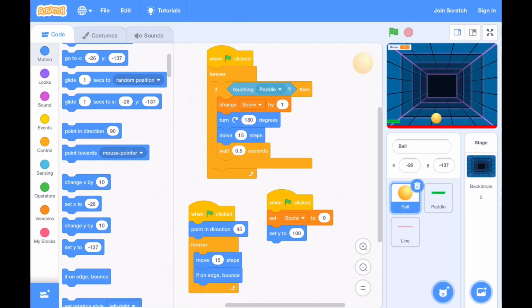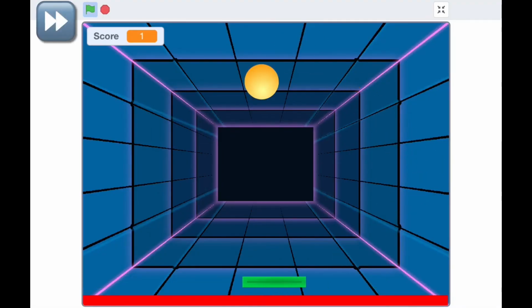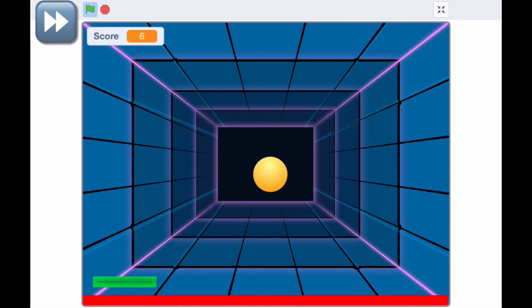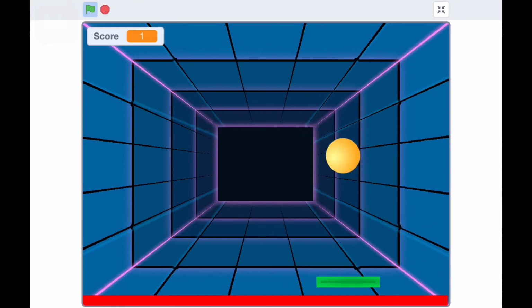So this is all the code for this game. So let's test it out, shall we? And now, as you can see, our game is working perfectly.